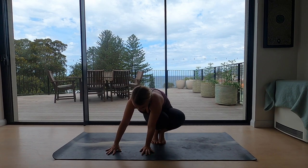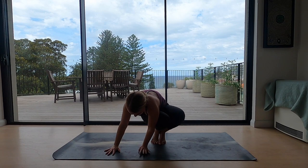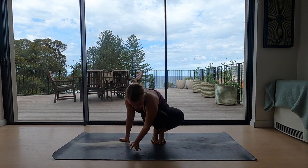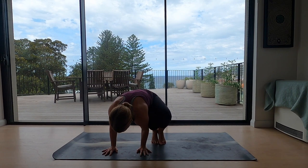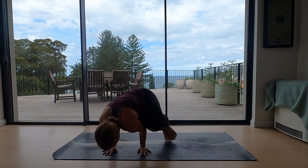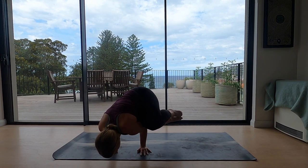You're going to lean into those hands and you're going to begin to bend your elbows. You're really engaging the left tricep into the right outer thigh, creating quite a lock here, really squeezing them into each other. Bending through those elbows, grounding down through the hands, twisting the left tricep into the right thigh, and then lifting those feet and legs off the ground for your side crow here.